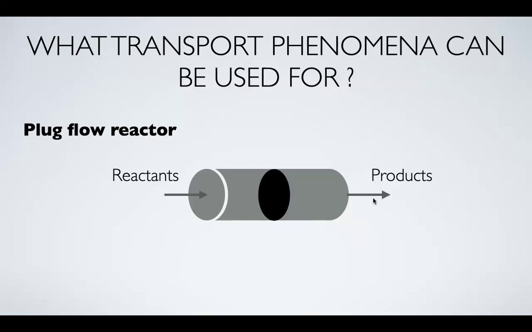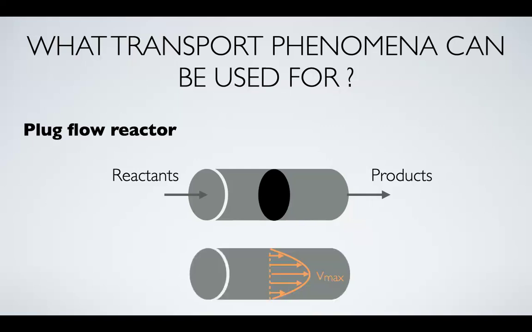everything. But in reality, you know that when there's a flow in pipes or in a reactor like this, the velocity is actually not the same across this cross-sectional area, right? For example, if the flow is in laminar regime, the velocity profile is going to look like this. That means the velocity at the middle of the reactor is going to be the highest, here, and lowest near the wall.